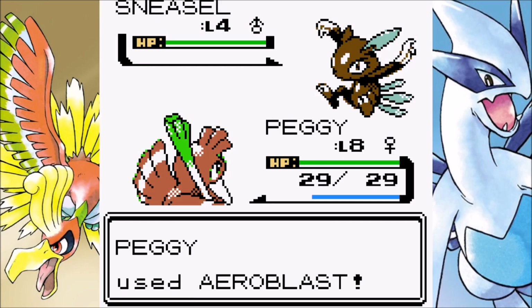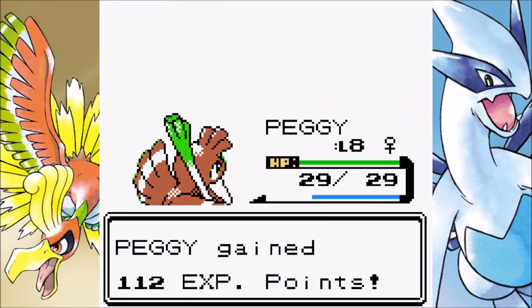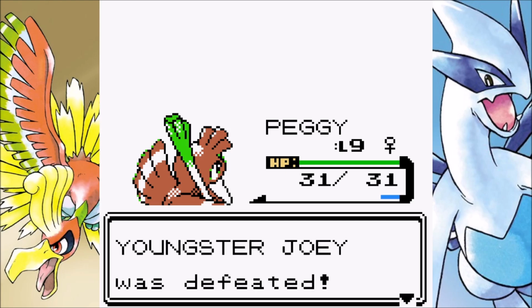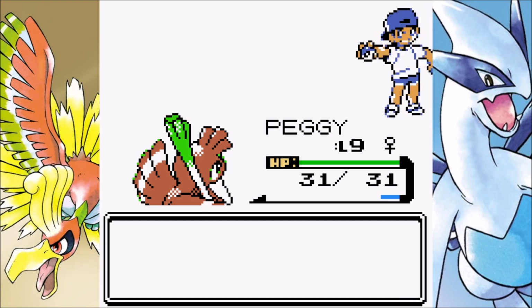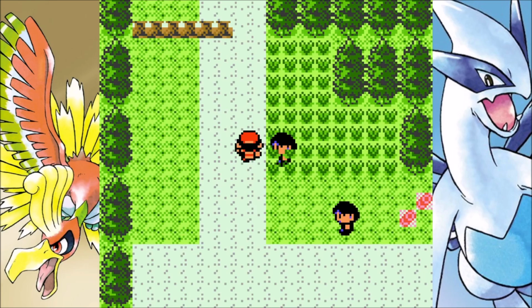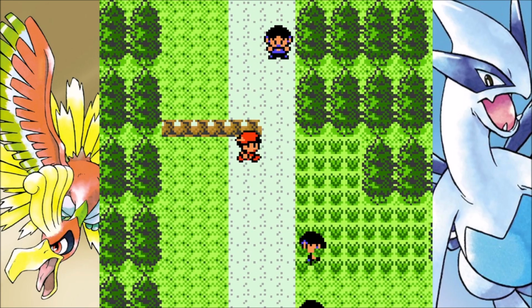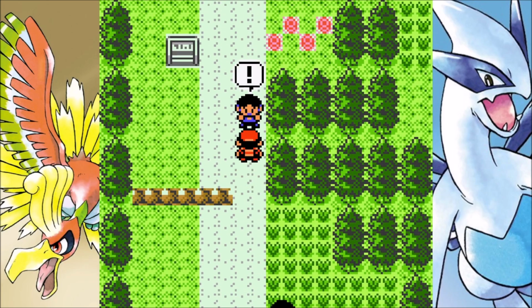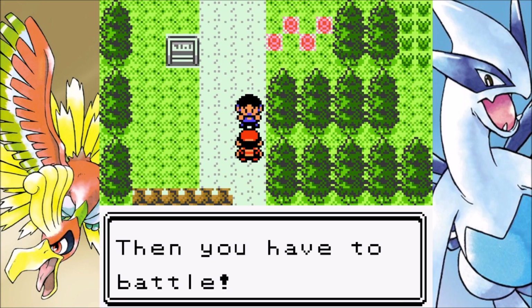Hopefully this kills it, because... Yeah, good, okay. I did not want it using an ice move on me. Right, level 9, okay, good. Peggy is getting strong. Right, but... I kind of want a weaker move on the Farfetch'd, though, just so we can actually catch another Pokemon.